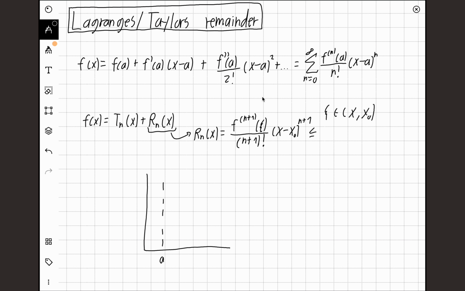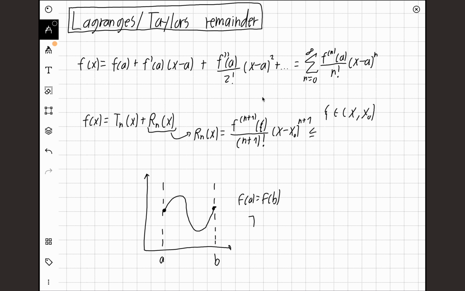Just saying that if you have any function and you're looking at it on an interval a to b, and the function is continuous and differentiable in that interval, and the function, let's say here this is f of a, and then it's doing whatever, and then boom, at f of b it has the same value. So if f of a equals f of b, then we know that there exists a c.